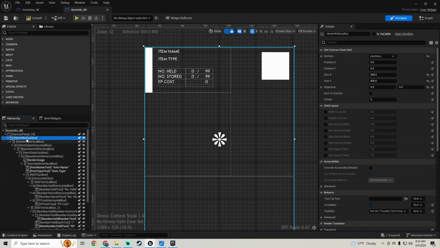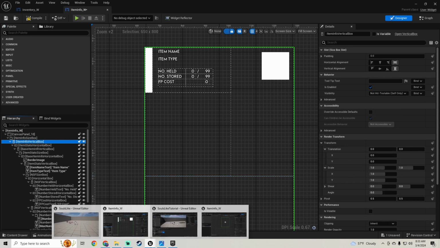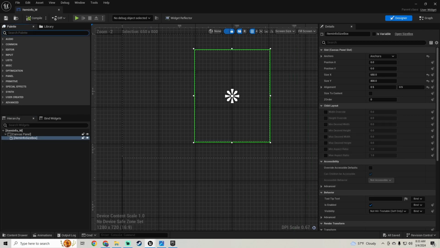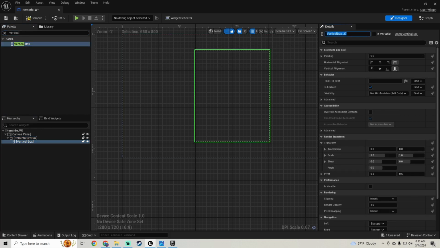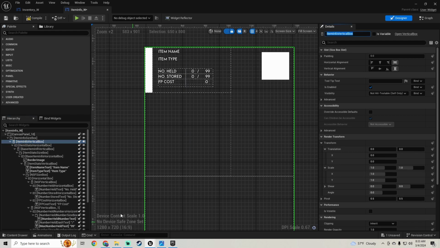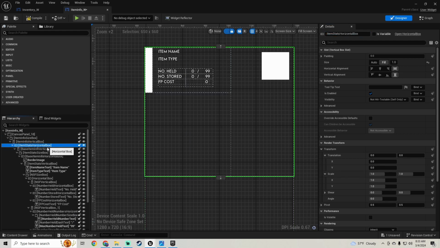We're gonna add a vertical box to this. It's gonna be item info vertical box. Throw that in there and call it item info vertical box. The next thing, we need a horizontal box.